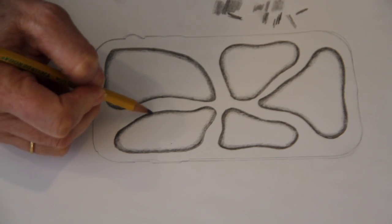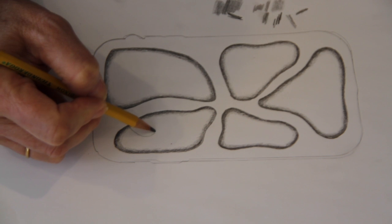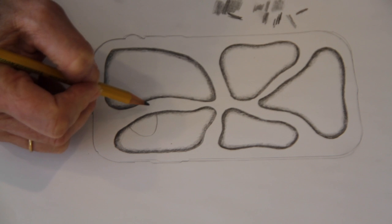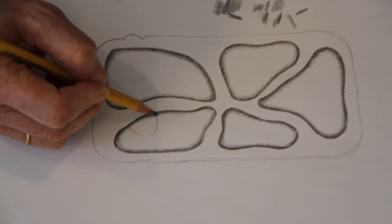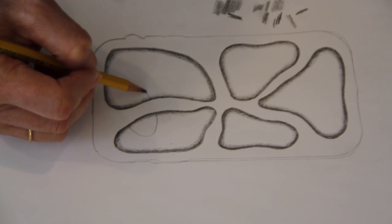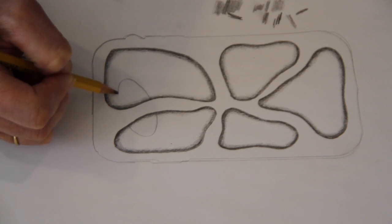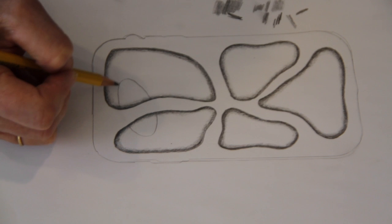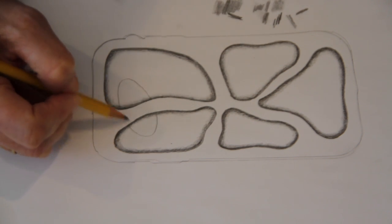So I'm just going to start with like an oval shape. You start at the edge of this river and then imagine that it's going underneath and start it again here and then returning back. So if you had X-ray vision, you can see that they're connecting.